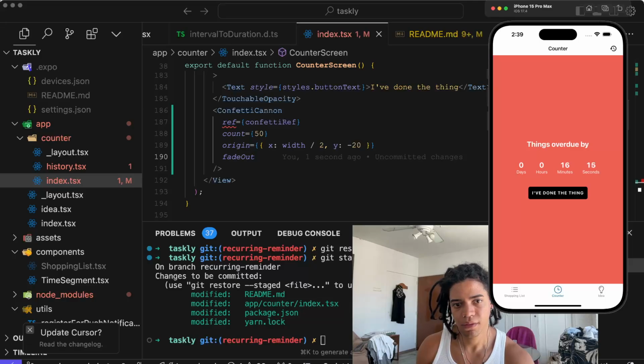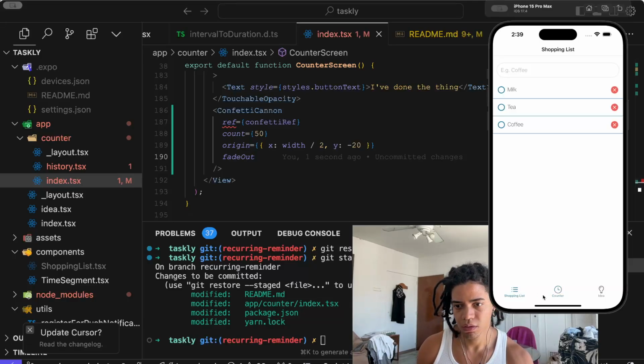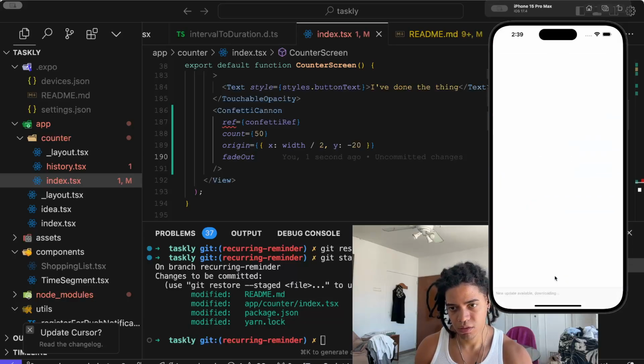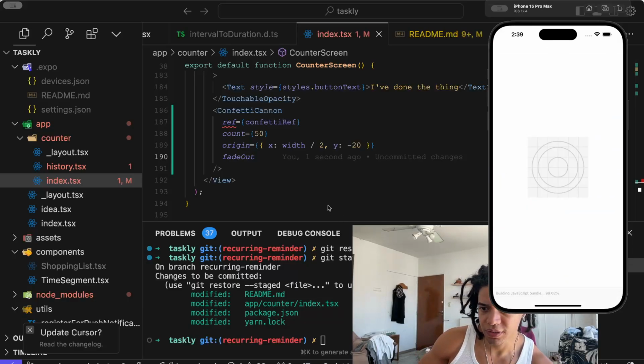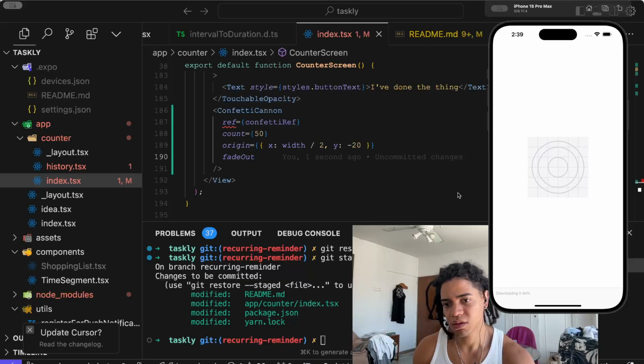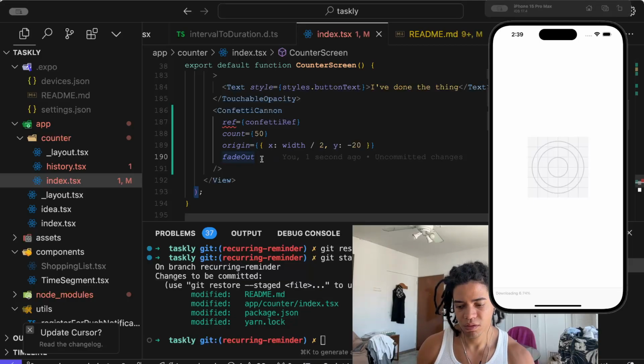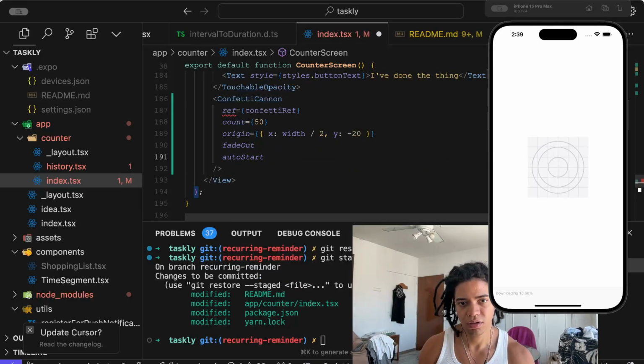Let's set autoStart to false, exactly. And we can use our confetti ref instead to start it programmatically. So when we go to this schedule notification, I kept the name as schedule notification, although it's like I've completed the thing, but let's keep it. So confetti ref current. Refs always have ref.current.